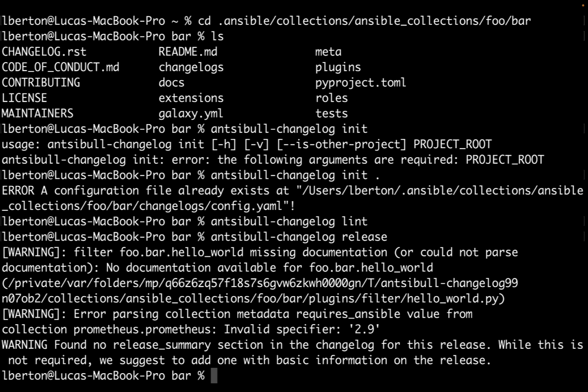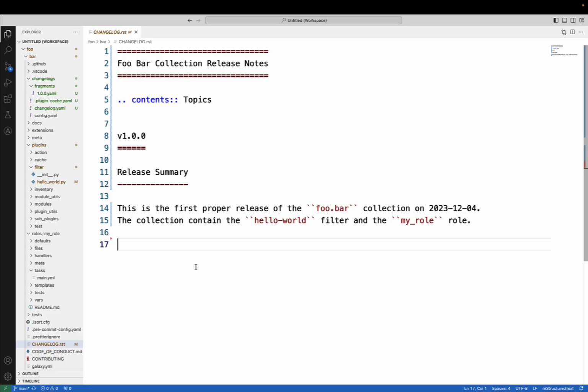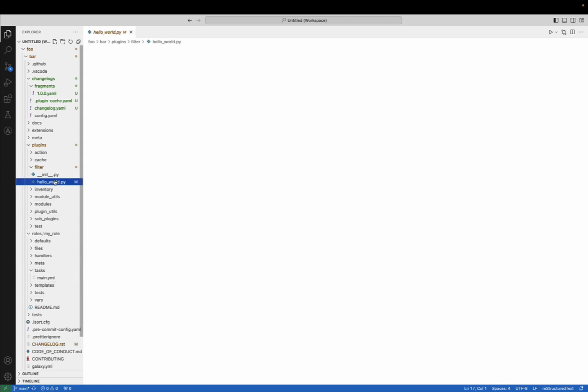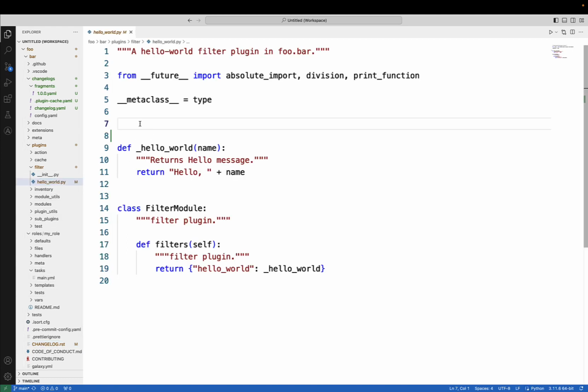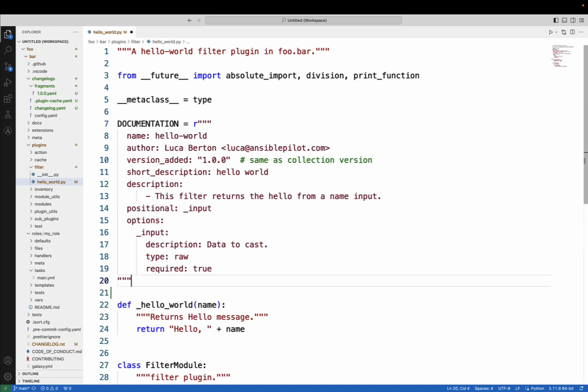Okay, back in my editor, the first thing that we need to solve is my hello world filter. This filter, as you can see, just prints a message on the screen with a name input. It seems pretty straightforward, but we need to add a documentation section into the Python.